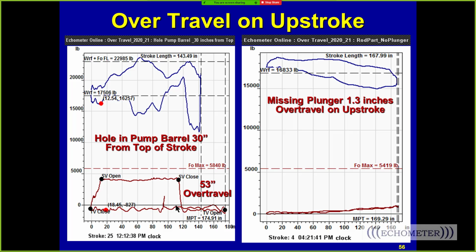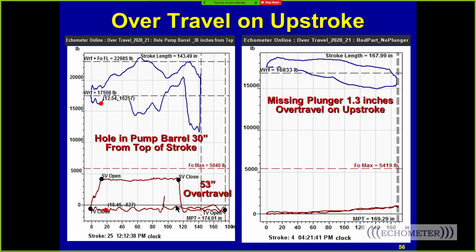We use top anchored pumps in shallow wells. Well, it's just like a hole in the tubing. So if you have a top hold down pump and the pump sticks out the bottom of the tubing, and you get a hole in the barrel, then that's like a hole in the bottom joint of your tubing string, and the liquid just leaks out. It'll act like a leak. No, the answer is not really.